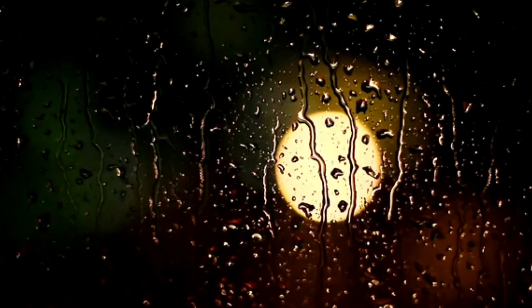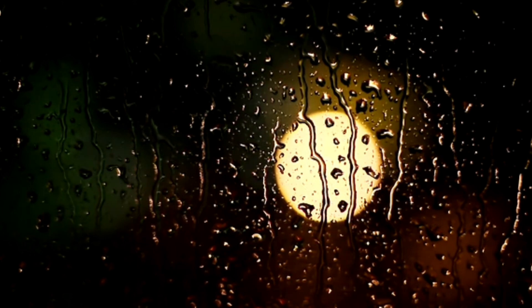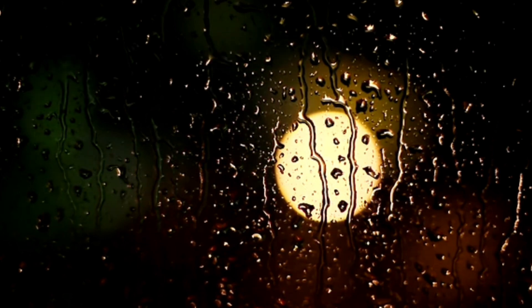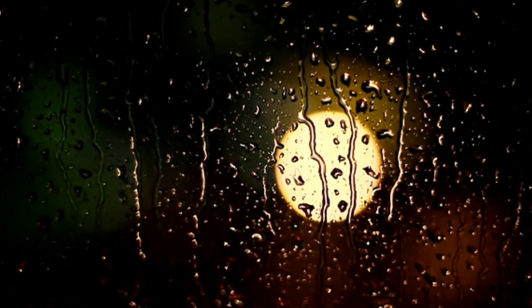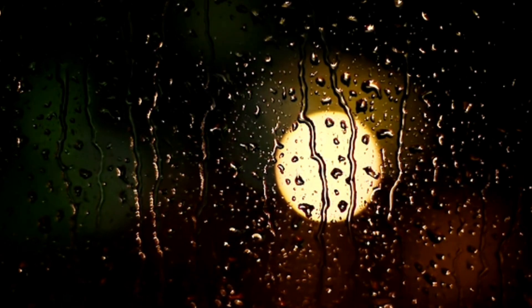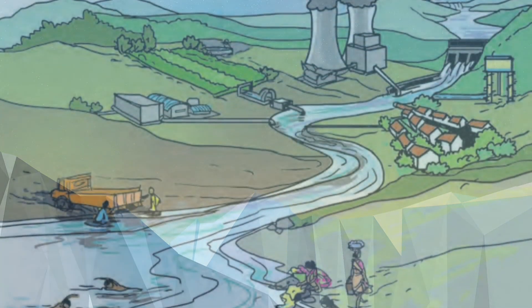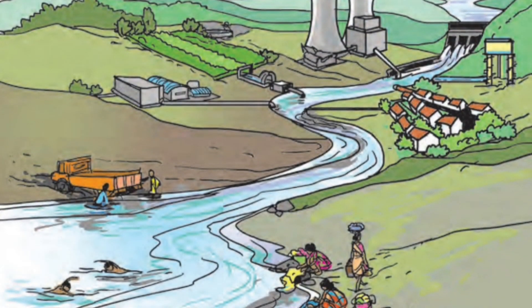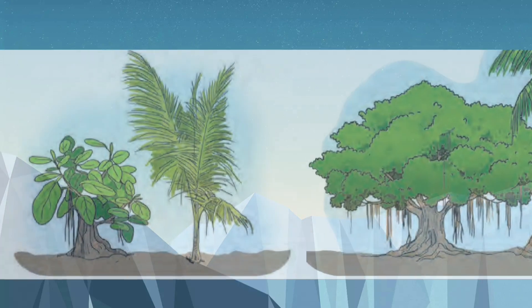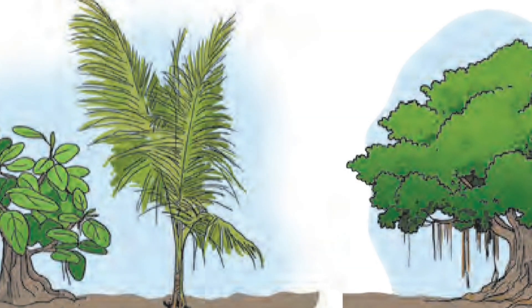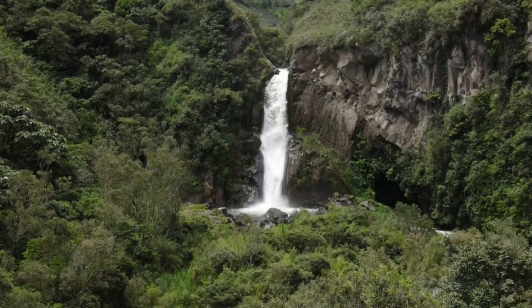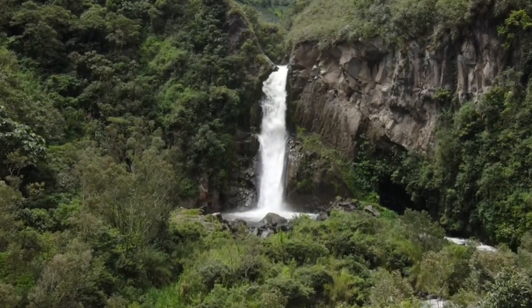If hydrogen gas burns in air, it combines with oxygen and water is formed. In nature, water occurs in three states. Water does not have color, taste, or odor. Many substances readily dissolve in water; therefore water is a universal solvent. The blood of animals and sap in plants contains a very high proportion of water. No living thing can survive without water — therefore it is said that water is life. We get water from natural sources such as streams, rivers, ponds, springs, and lakes.